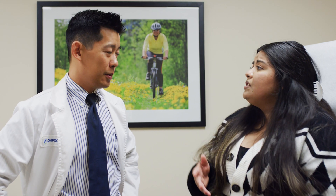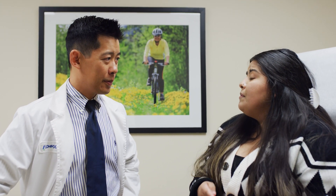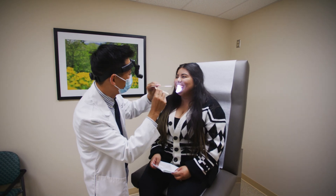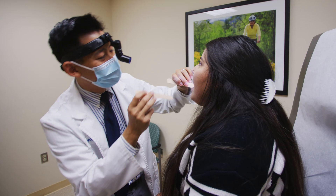In order to diagnose a cancer in the head and neck region, first we talk to the patient to get a history. Often there are risk factors that we can find out about that may lead us in the right direction. A detailed exam will let me see the area, but ultimately the most important thing is to take a biopsy and do some lab tests. And then that will tell us if it's cancer or not.